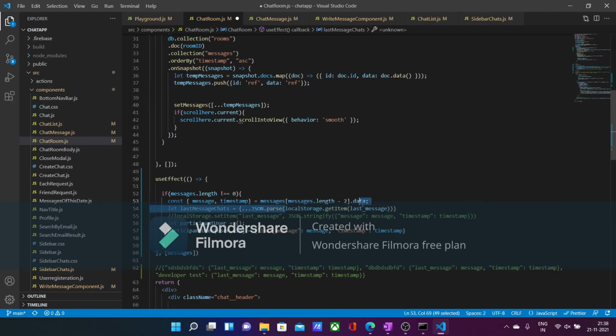So this should get that stringified object, and then should parse it to make it into an object, and it will restructure it and will be passing it to here.